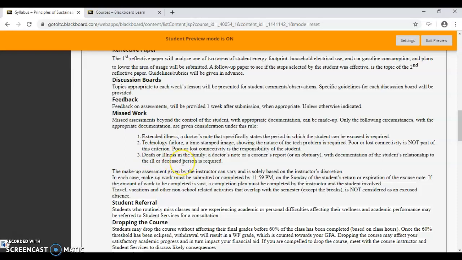Now, here's a note. A lot of students like to take vacations during the semester. That's fine. You can take a vacation. You can go to Aruba, you can go to Cancun, all you want, okay? But the key is those are not excused absences. Right? Vacations are not excused absences. If you're going to go on vacation, make sure that you bring your laptop and that the place you're going to has internet access, because after all, this is an online course, which means you can access it anywhere in the world. In fact, anywhere where you have Wi-Fi access. All right, very, very important here.